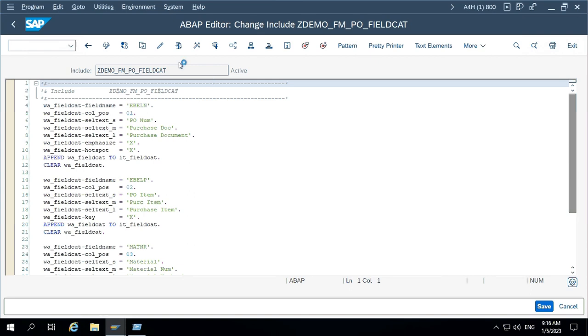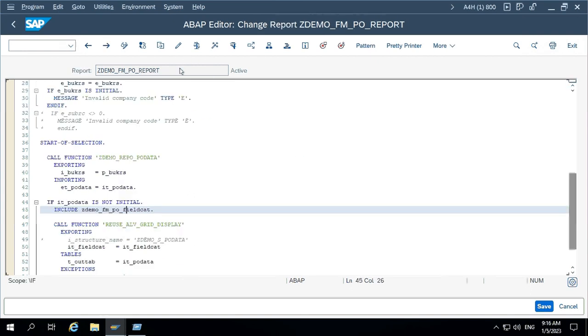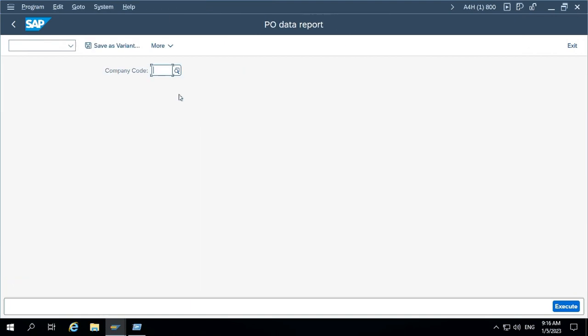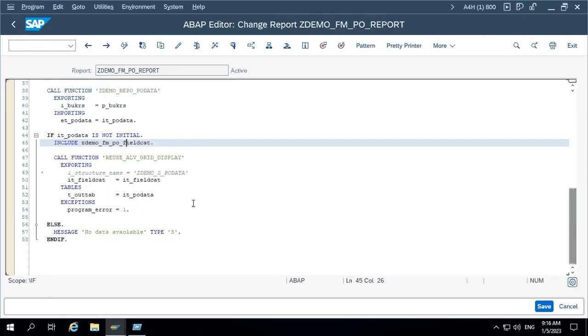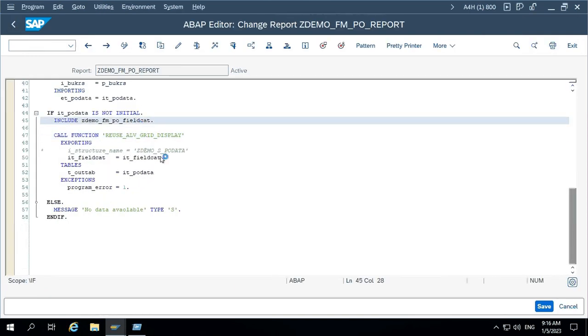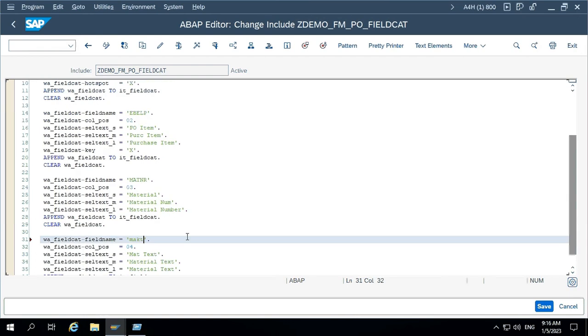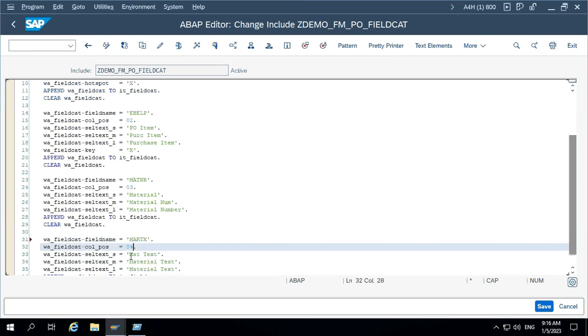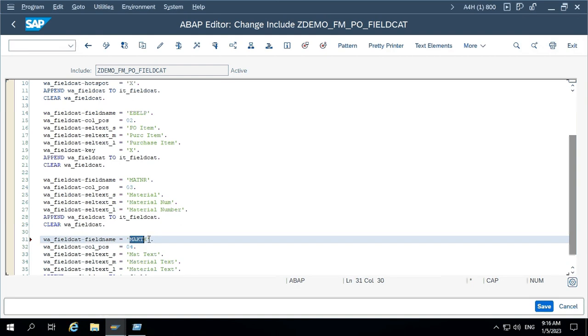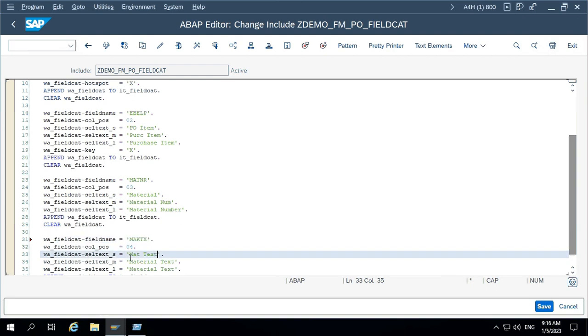Strange. Many times I've observed short dumps whenever I have used a lowercase field name. Okay, it's working. Maybe they made some changes in S4HANA. But when I'm working on an ECC system, if I use lowercase field names, I get errors.